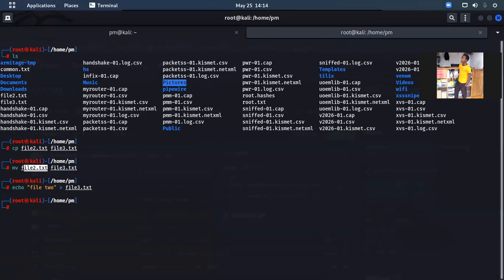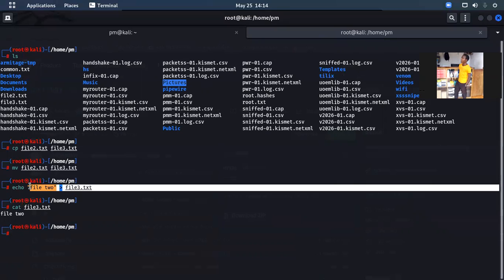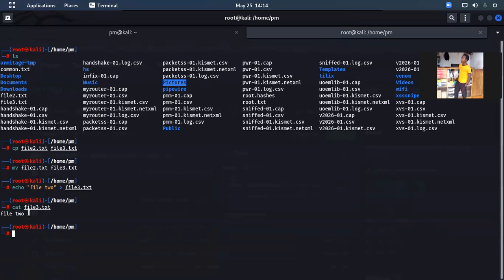If you want to see what is in file3.txt, we can simply cat file3.txt. So that is it. This is the word that we wrote into our file. Here it is, but we cannot edit it. If you want to edit, you can use the text editors available in Linux, and we talked about Leafpad as one of them.